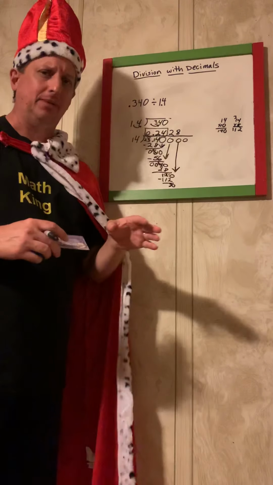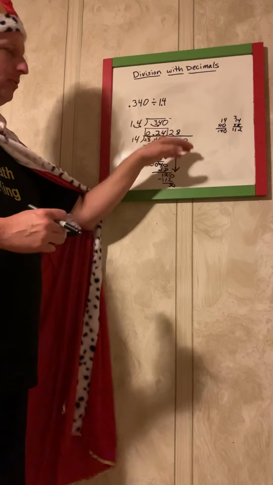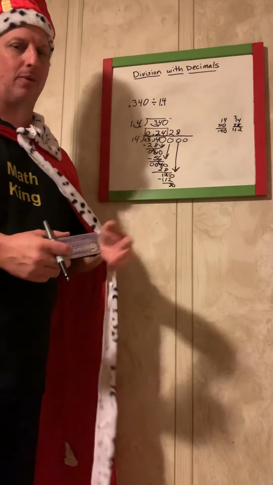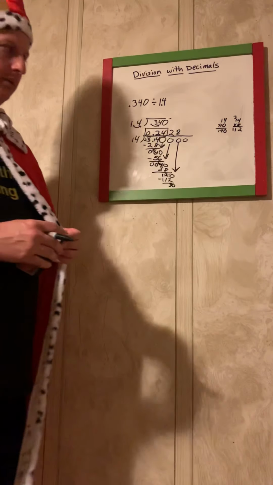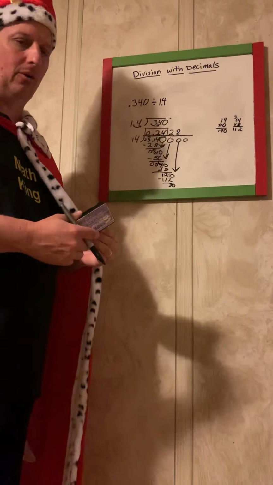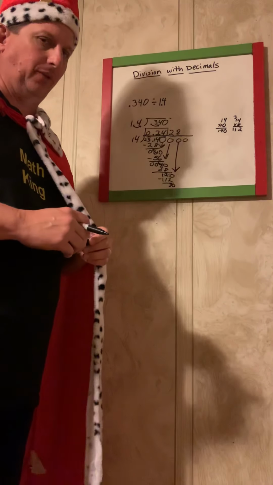This might be a little more complicated than what you're doing in class, but I wanted to show you that when you have a decimal, you can continue to add zeros along the way because you cannot get a remainder. Right now, we don't want remainders when we're using decimal places, okay? And we could keep going with this. There's no need for us to go that far, though. As you start to do these, you'll be asked to find it to a certain decimal place only.